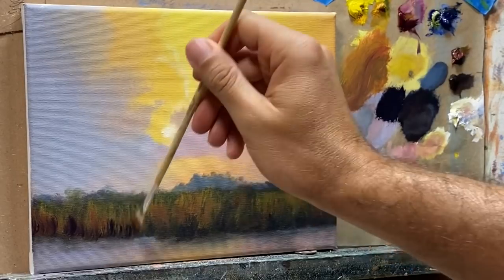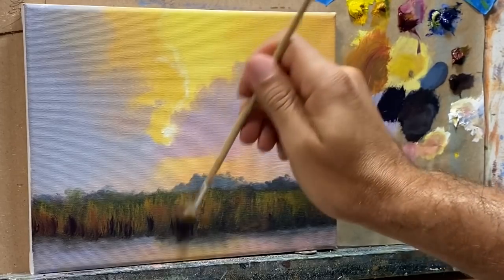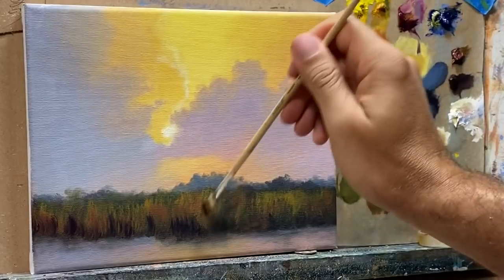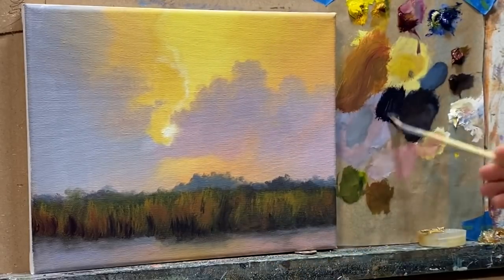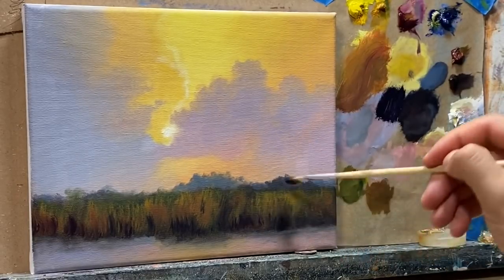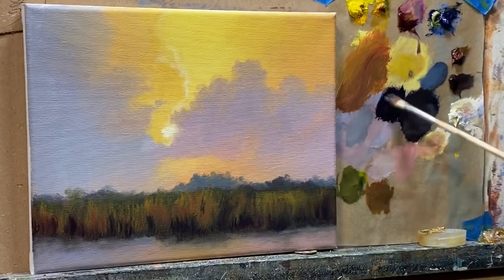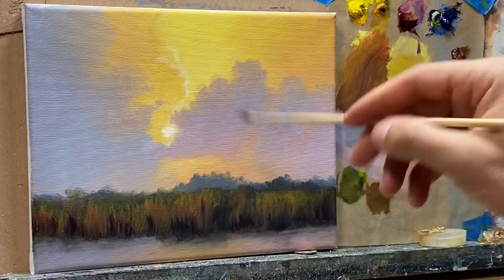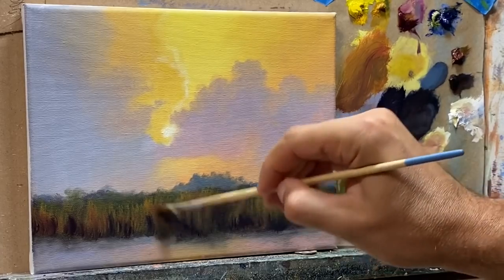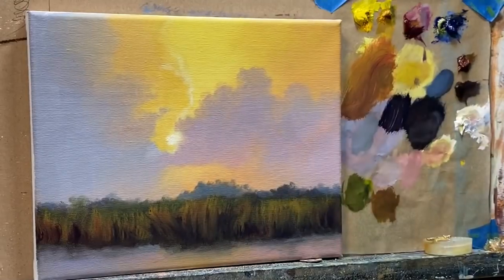So that's the thing with oils. You got to kind of plan out your painting here, okay? It's not acrylics where I can do whatever I want. You know, paint layer over layer, I don't like the color, boom, wait 2 minutes, I could change the color around and make it what I want it to be. So with oils, you got to be a little bit more careful and plan out your painting. Hence why sometimes I like to paint more in acrylics than I do in oils. But there's something unbeatable about oils, about this blending and the softness and what you can do with it too. So, everybody got their thing, I guess.